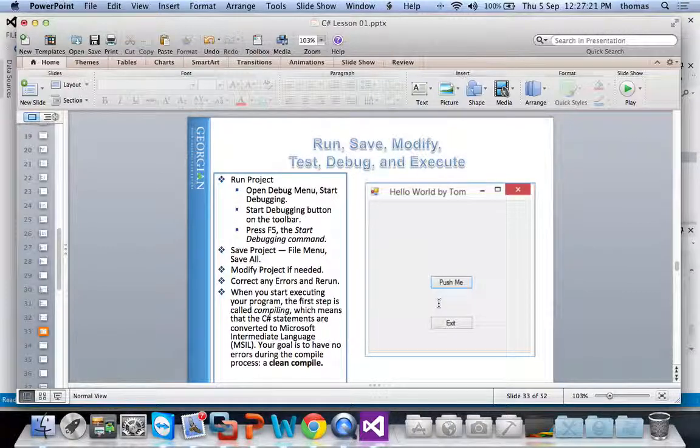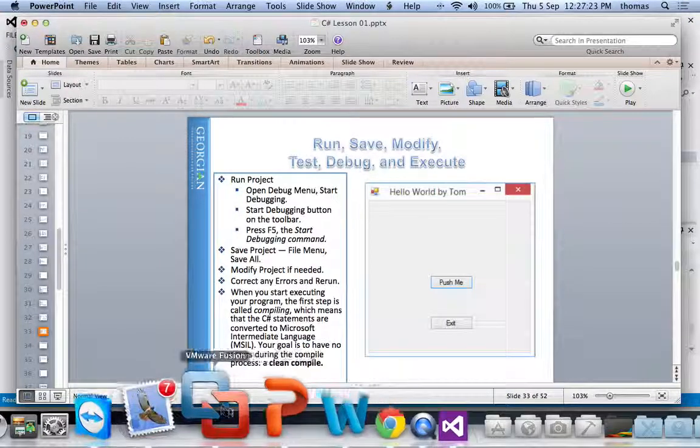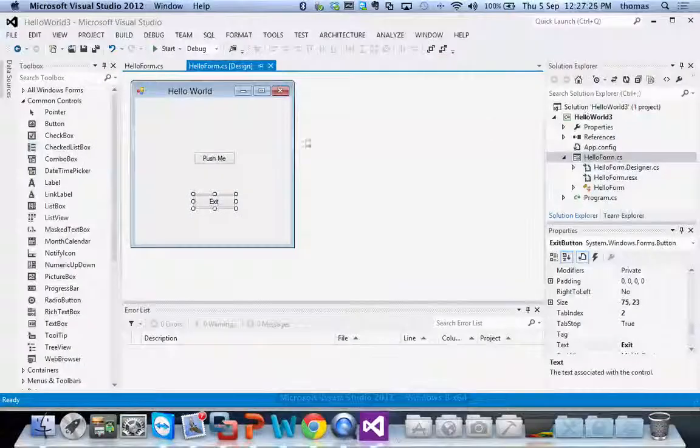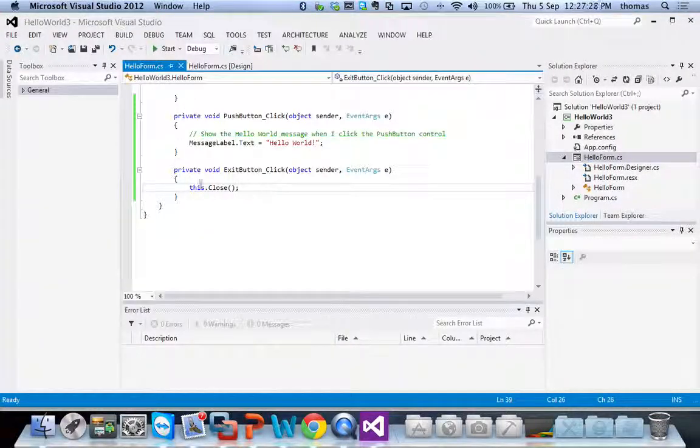Now, one thing I didn't do, I'm going to go back to Visual Studio here, is I forgot to put in some comments. And remember, like I said, what does this thing do? Well, this button closes the application, right? That's what it does for now. Really, it closes the form, and there's only one form for the application. So when the form is closed and there's only one form for the application, it closes the application down too. Okay? And I'm going to save.